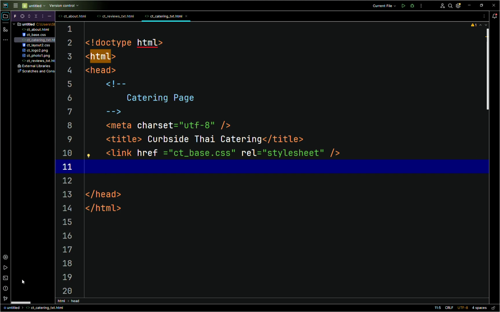Actually that's it. We'll bring that head tag back up. Here we'll say body. Actually no, we'll close our body first. Back up here, we'll indent. Open up a block here, header, class points to logo.